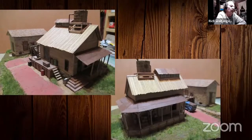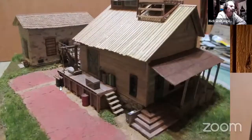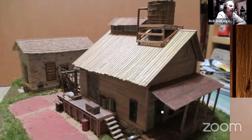And I added that crane on the porch, I scratch built that too. That's pinned at the top and the bottom, so that moves around. It's not glued down. And some of my doors aren't glued in either. I can pull those out.